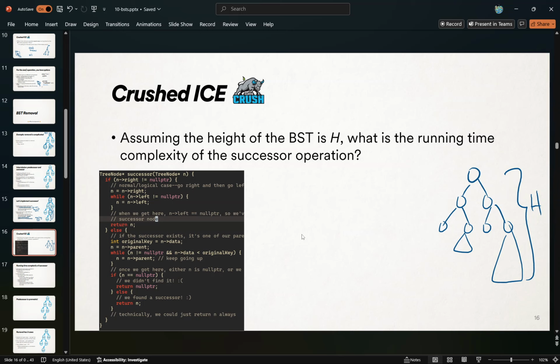With that in mind, what do we think the running time complexity is? You could use n if you need to. N is the number of nodes in the tree. The height is h. Those are the two variables you could maybe include in your calculation, but try to think about the complexity, all right? And try to write it down. So please discuss that for a few minutes and let me know if you have any questions and we'll see what you're thinking.